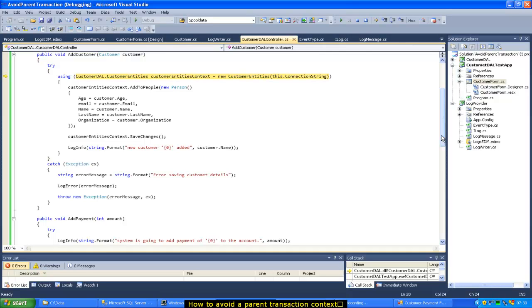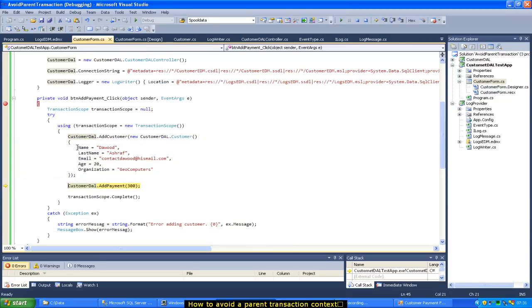It again initializes the entity framework context, and then it adds that customer detail to the context, and then calls the save changes. This save changes means that the changes should go to the database, and then it adds this log message as well, like log info new customer, with the customer name is added. So as part of this line, one log message should go to the log table.